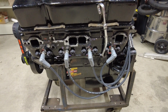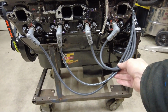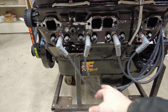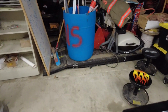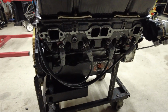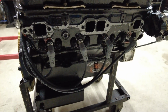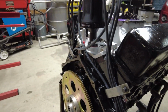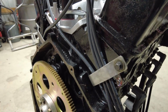All right, so there's how the driver's side turned out. Not too bad. I'll put a couple zip ties on there to lay those in finally. Probably one like that, one something like that. And the passenger side, same kind of deal. I just play around until I get them looking where I feel like they're tucked up and out of the way, and where I can put a couple zip ties on to hold them together without them getting in the way of other stuff, and then lace them through the little tie down brackets that I made on the back there.